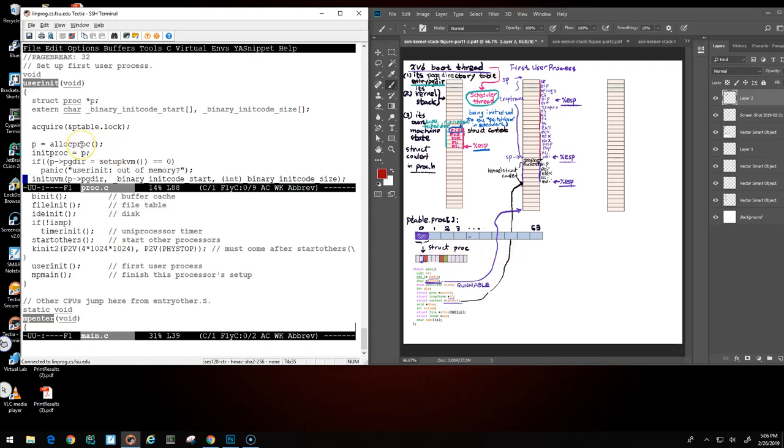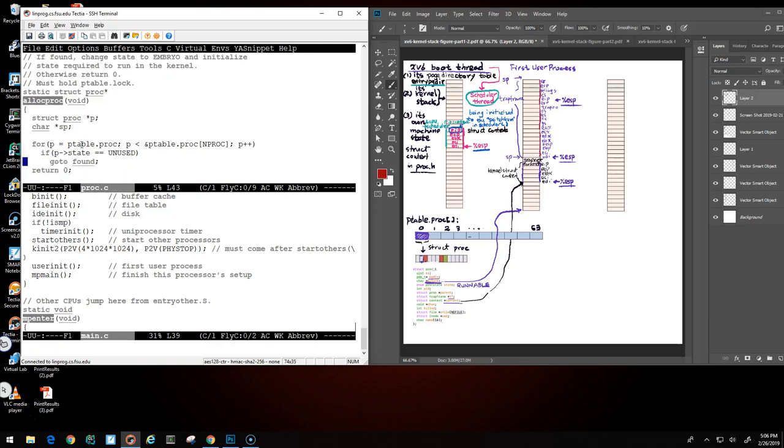So let's see what's going to happen in alloc proc. Do you remember what happens inside of alloc proc? What does alloc proc return? One pointer. Pointer to what? One of the entries in the ptable proc array. So it picks whatever available process control block and returns the pointer from alloc proc. Okay, so let's get inside alloc proc.